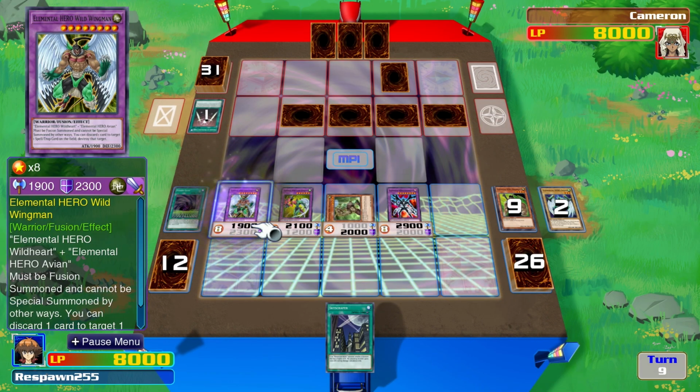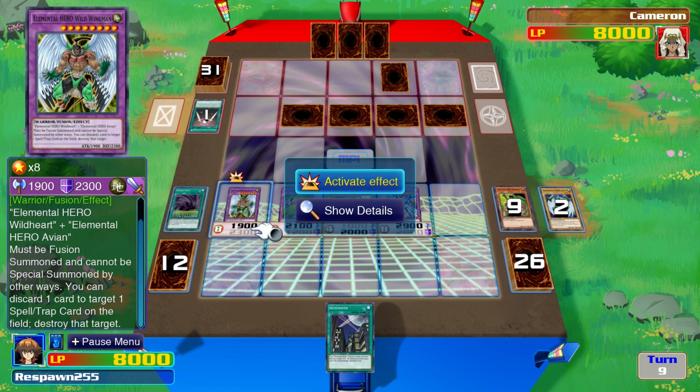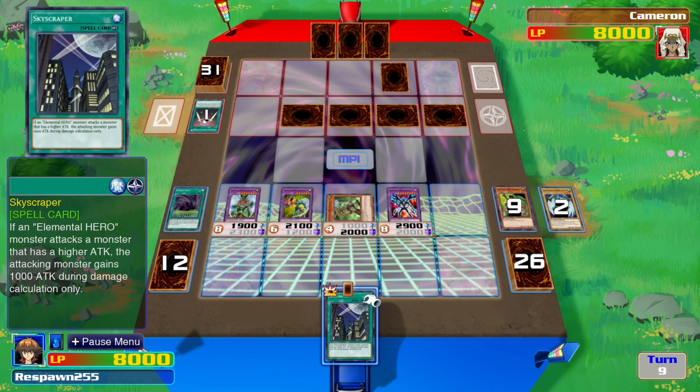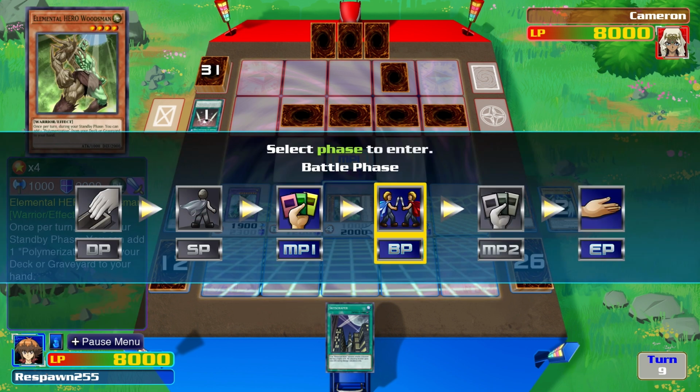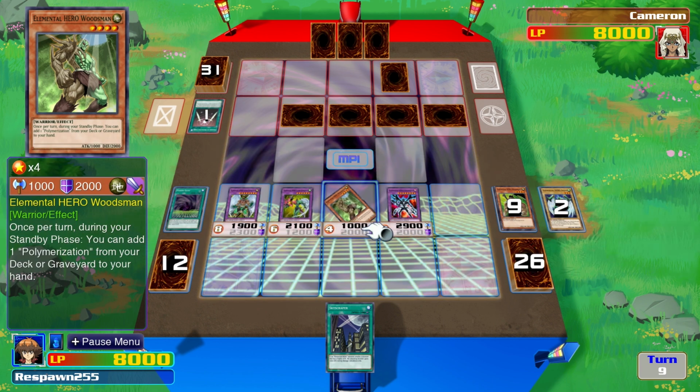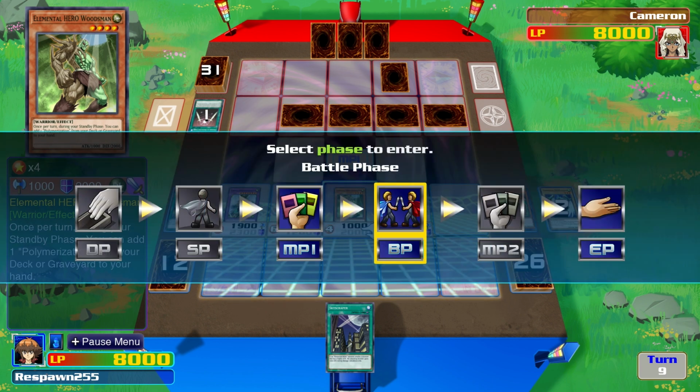There's only one of them in his deck, but Jaden has made good use of it here. So he hasn't gone with the strongest fusions available to him, but he's gone with a couple of different ones in this match, which is nice to see. We have a little bit of difference in this one. There's Elemental Hero Escuridal still with 2900 as well.